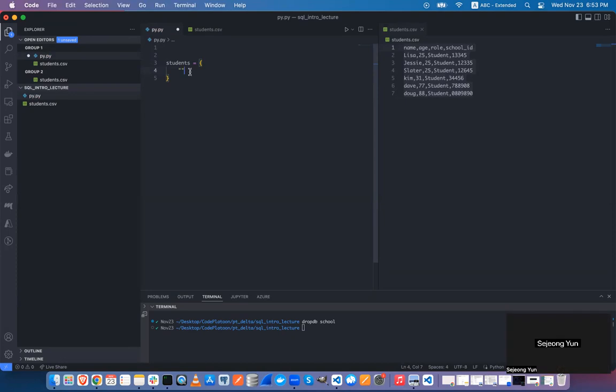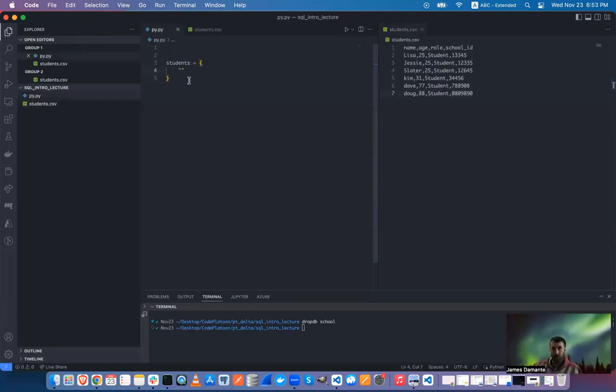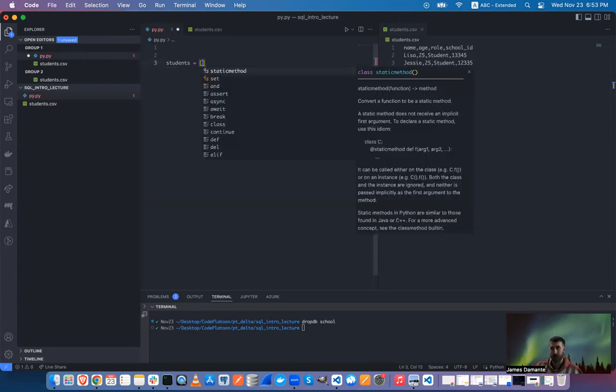ID. Okay, we could do ID, but then if we want to have lots of students. I was thinking more of how when you open it and pull it from a CSV, it creates a list of dictionaries. So it's just a list of key value pairs, with all of those individual dictionaries. Okay, cool.